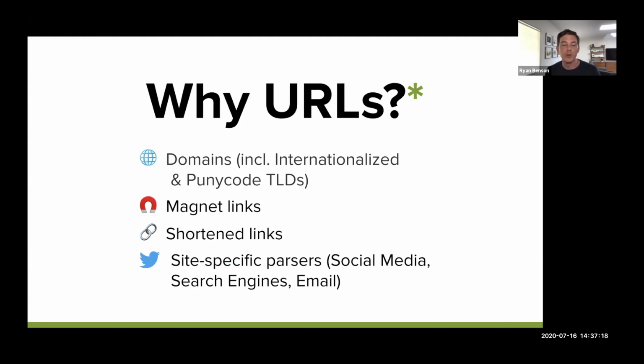And then lastly, with URLs, we have lots of these site-specific parsers. We have ones for Google, for social media sites, we looked at ones for chat like Discord. There are ones for email, lots for other search engines, other things. We're always working on more, and I'm happy to take requests or help you if you'd like to write your own for a particular website. So I think that's great.